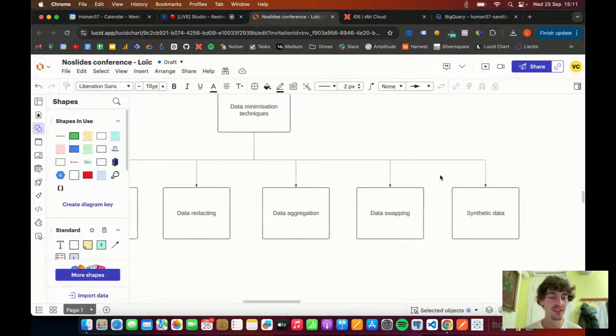And then we also have synthetic data. Here you have quite a lot of different libraries that are accessible to just generate fake data. We are not going to cover that specific part, but we are using synthetic data in the demonstration.